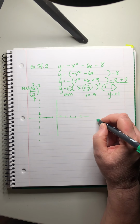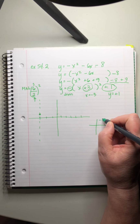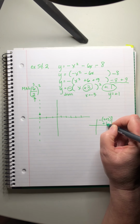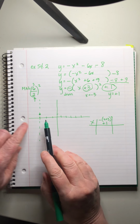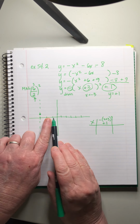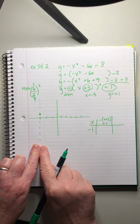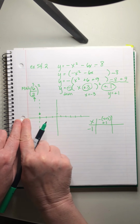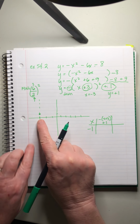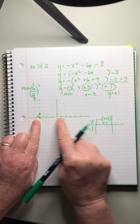Let's do a quick table and choose a point. It's going to be minus quantity x plus 3 squared plus 1. We want to choose the x value by either going this way 2 units or this way 2 units. Let's choose this way because then we can say x equals minus 1, right? I'm measuring from the axis of symmetry. 1 doesn't give us enough information. 2 is very helpful. So this is minus 3, right? So 2 units, let's use -1.